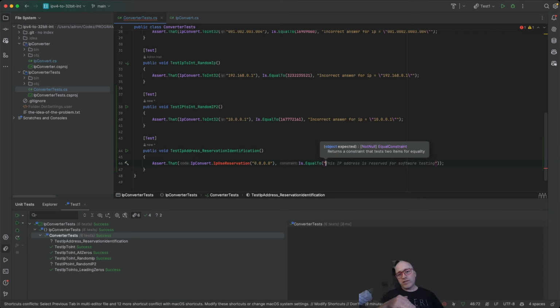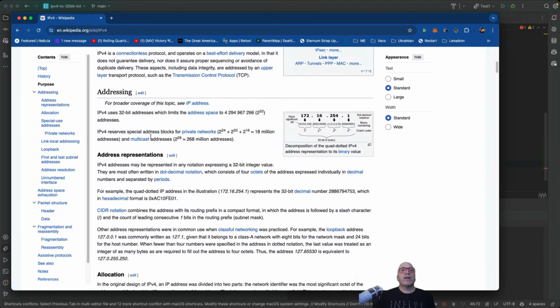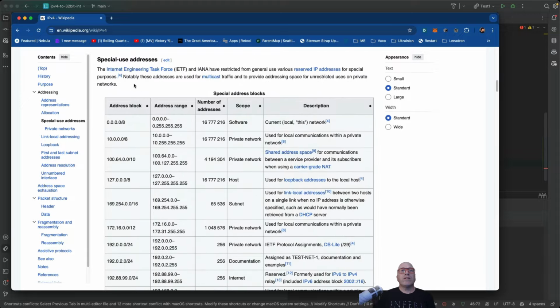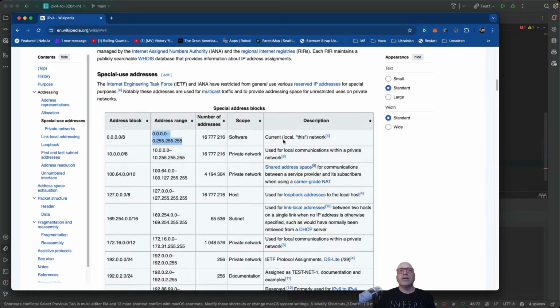So there's these different reservations that IPs can have. There's a per reservation range, right? So like there's a local network, or this IP range, and that is the first intro IP range. And just for reference, I'll show you what I'm looking at here. I pulled up another page right before this, and I was like, oh yeah, let's get reservations, and here it is. Okay, so this is a Wikipedia page on IPv4. We go down here, addressing, and we get into these special use addresses, okay? So this range, 0 to 0.255.255.255, blah, blah, blah, is the local network.